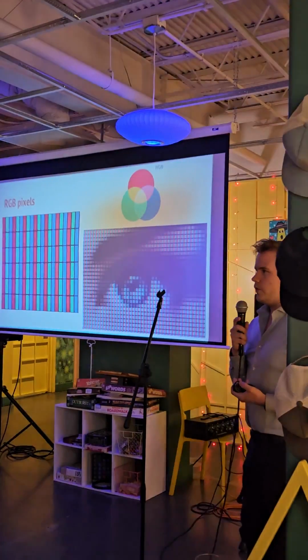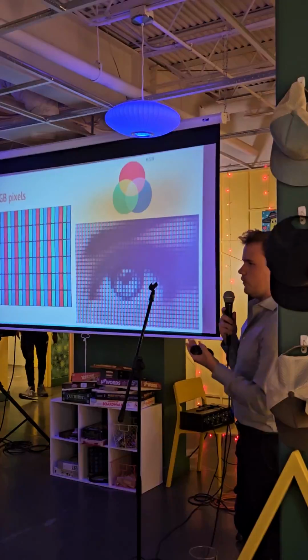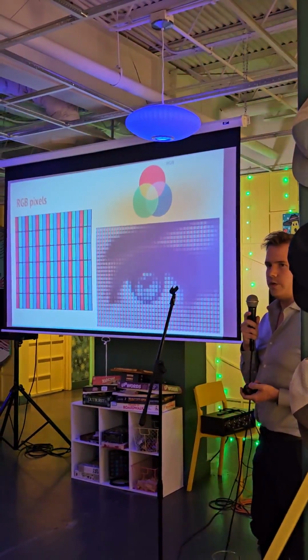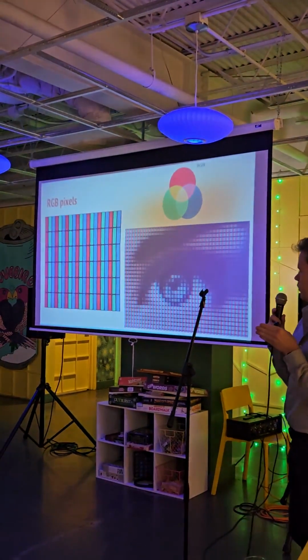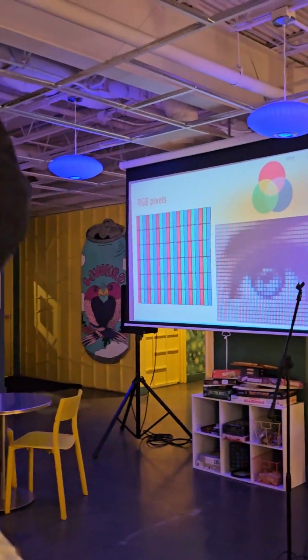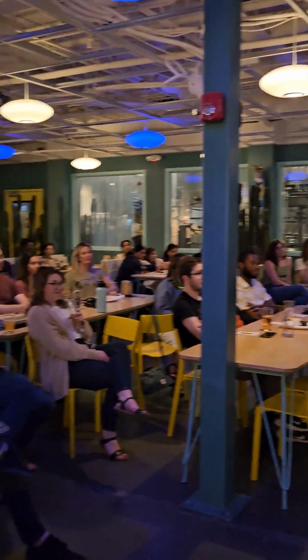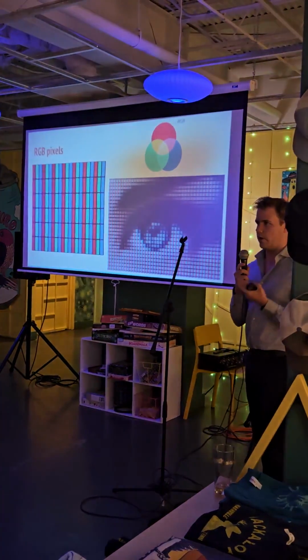Another reason why we do this kind of imaging is because we want to get more resolution. So I'm assuming most people grew up with cathode ray tube television here. I definitely did. If you looked really close, if you got really in front of the screen, you would be able to pick out all those little different color pixels, right? And that's how we see images on screens nowadays. It's just a mixture of red, green, and blue pixels. That's how we also take photos on cameras. So you have these red, green, and blue pixels that are absorbing the light.